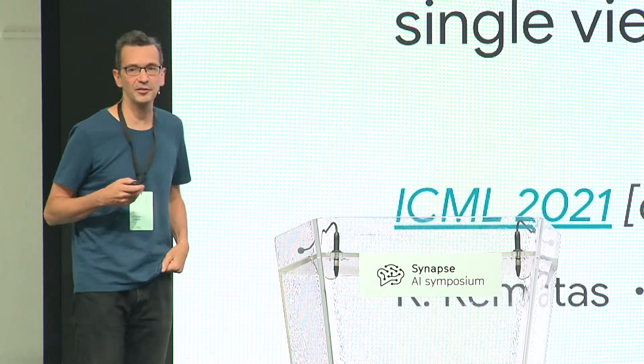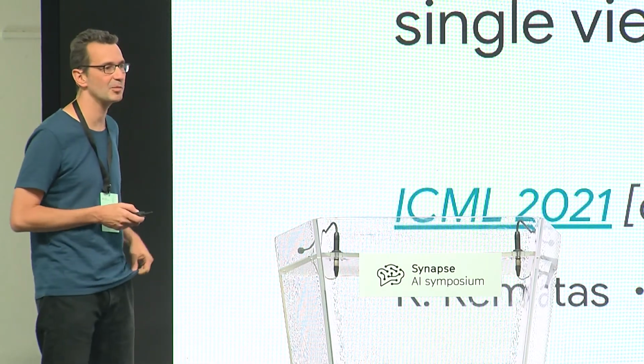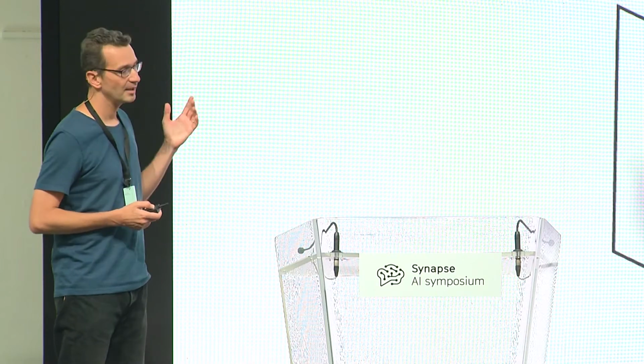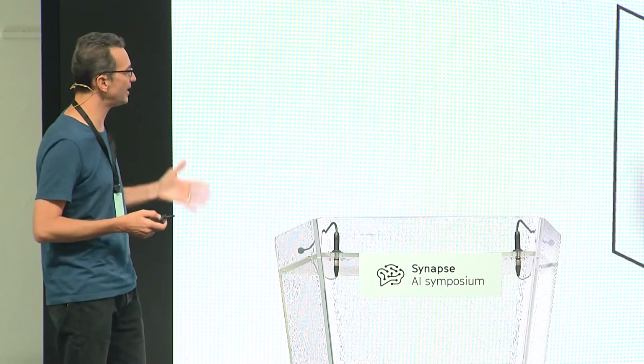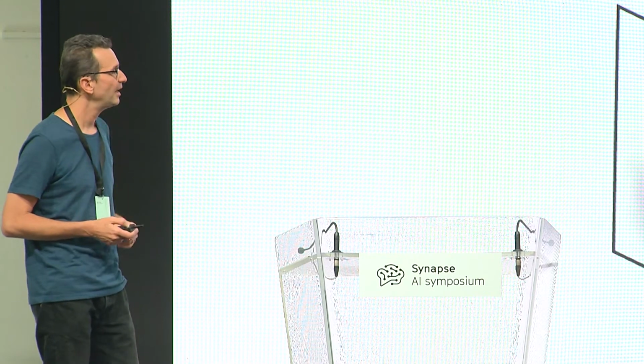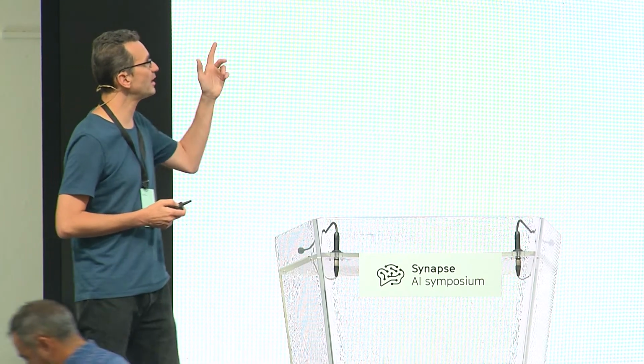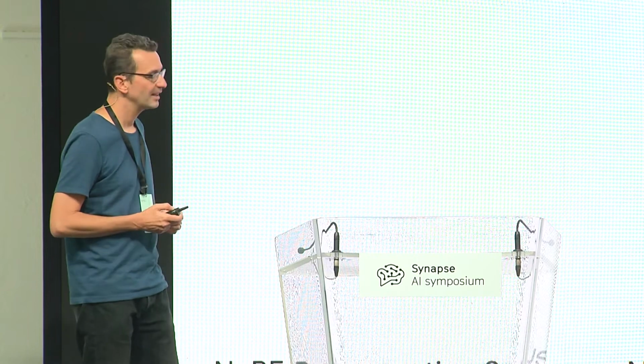So I'm going to show you about 5 works that we've done recently in our group, trying to go through how they work. So novel view synthesis, classical, you get multiple views of this bunny, and you want to generate new views that you don't have at the beginning. And how does it work?